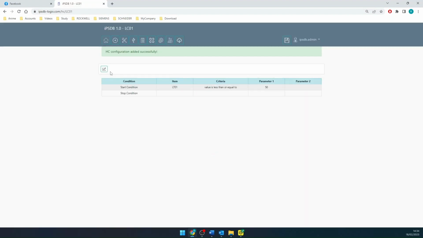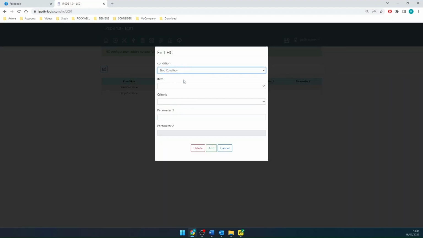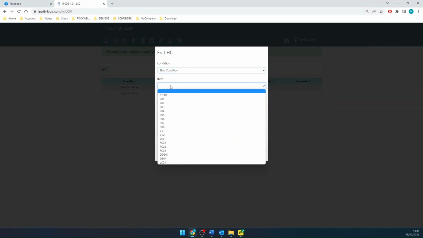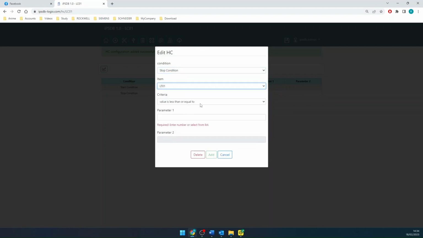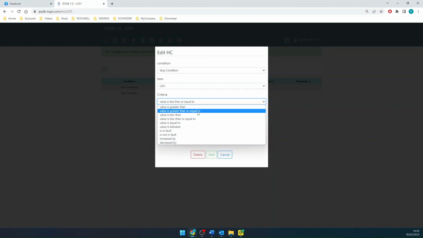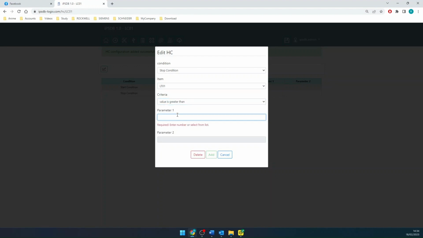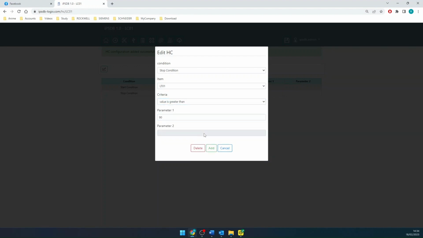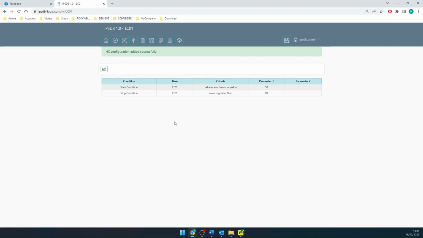Okay, and let's have a look at the stop condition. I want to stop the pump when the level is greater than maybe 90%. Okay, start. Okay, add. And that's it. Your HC controller is configured.